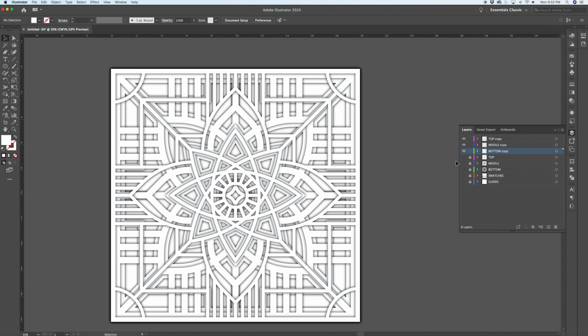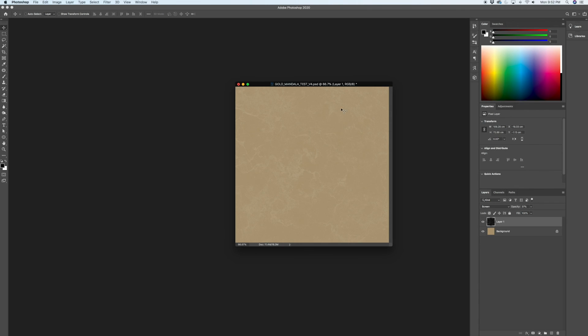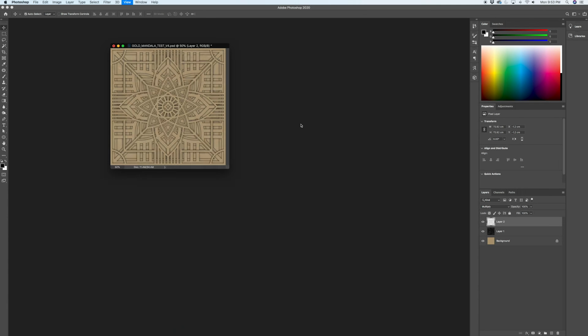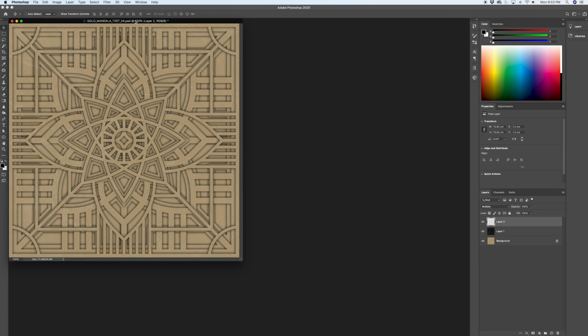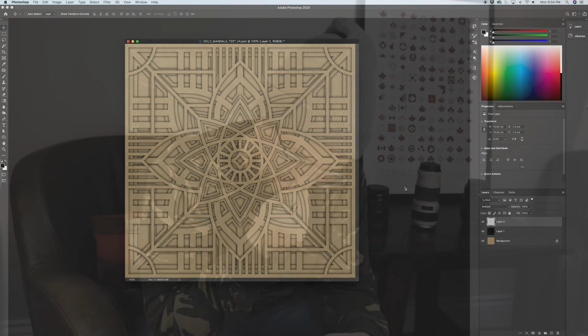The last thing that I did with this, and you don't have to do the same thing, but I found that if I copied it and pasted it into Photoshop on top of a subtle texture, it looks really cool if you multiply it down. So the white disappears and only the shadow gets multiplied down on top of your subtle texture. I think that this look is just phenomenal. I'm really excited to explore with it further and see what I can do with it. Like I said, I don't have a laser cutter, so this is the next best thing. Kind of a faux laser cut effect inside of Illustrator and Photoshop.